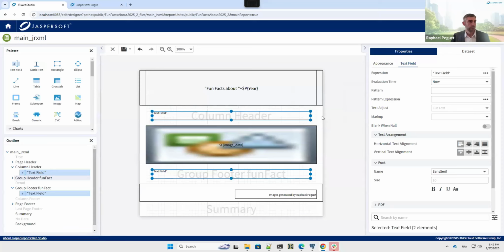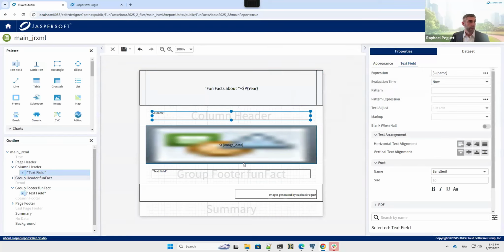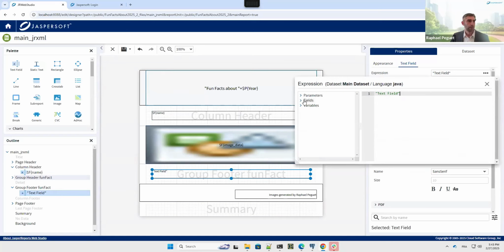And yes, now I'll select just the first one. This one will be for displaying the names. I can remove this and add the names. And this one will be showing the description.